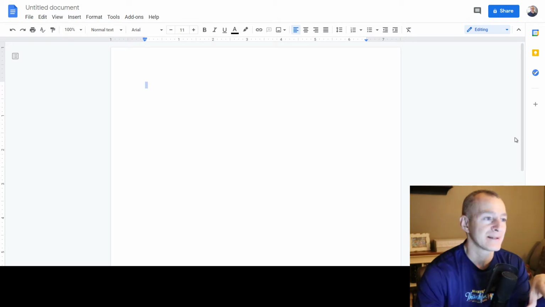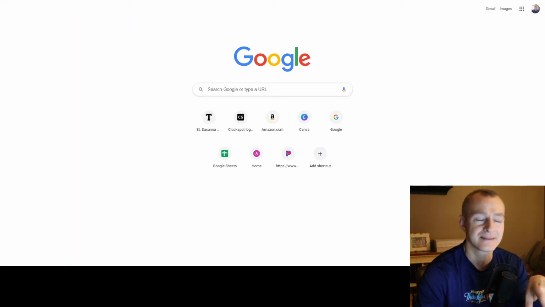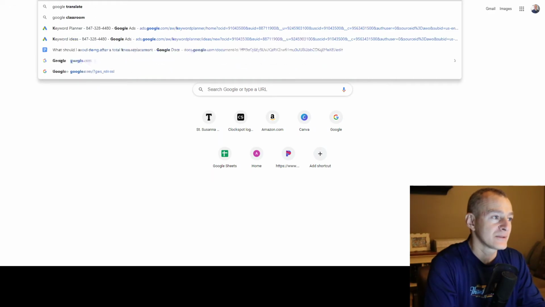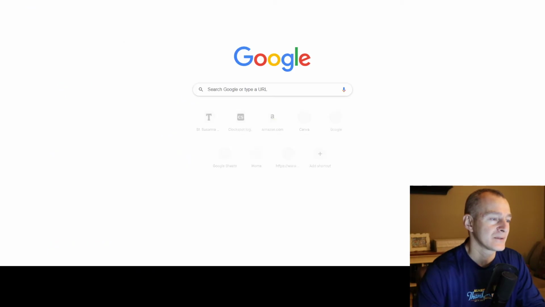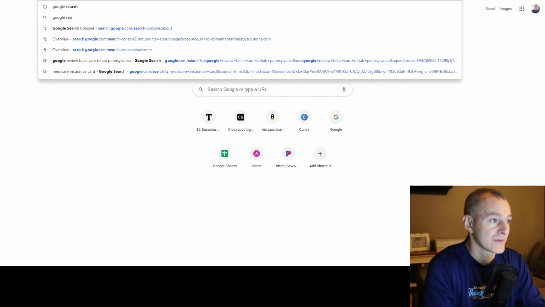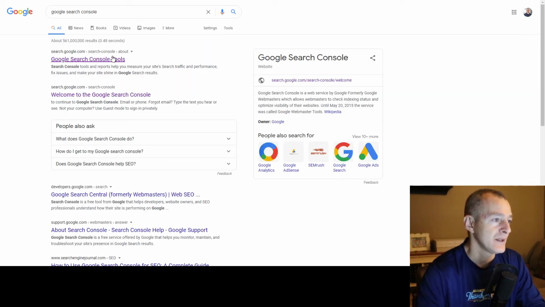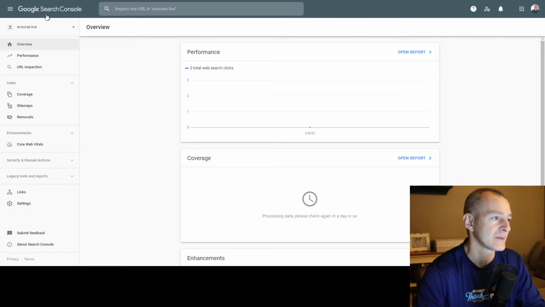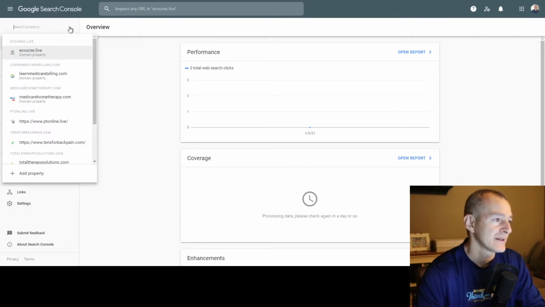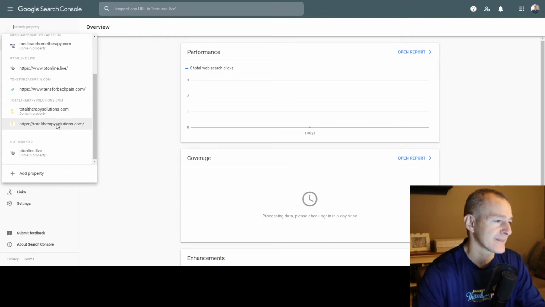Behind me, you can see that I've got a Google Sheet open. This is where we're going to actually create the content. But if I go to Google Keyword Planner, well, there's a couple ways to do this. I'm going to go to Google Search Console. Search Console is going to give us an idea of the people who are already finding us, what keywords they're searching for. So let's click the drop down. Let's go down to our website.